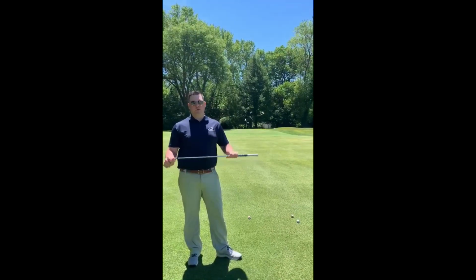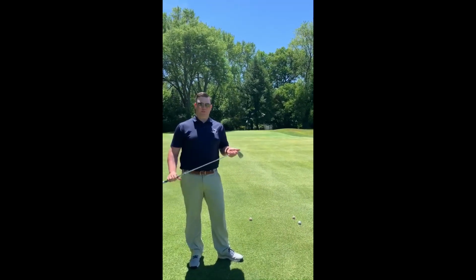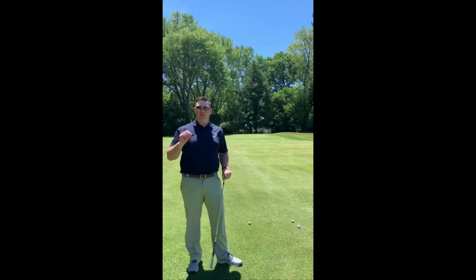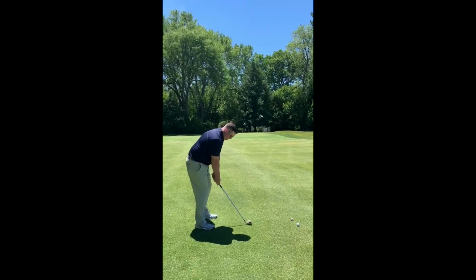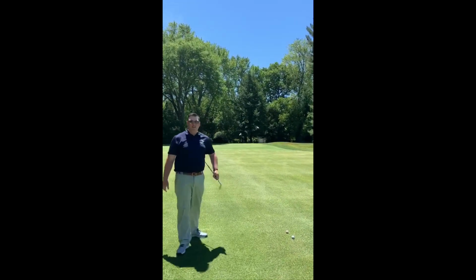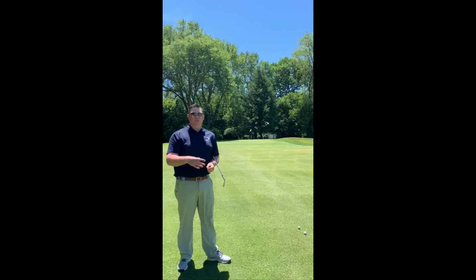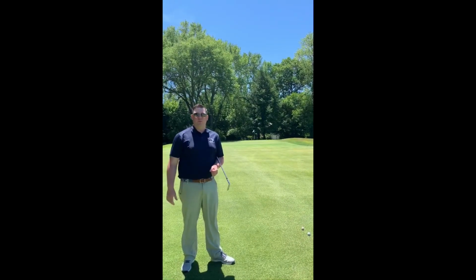Okay, so we're going to start with our lowest lofted golf club. For me in this situation, I'm going to use an 8-iron. I'm going to step up from my 40-yard distance and just hit my shot. I'm going to see the height, how far it goes, and how much roll it gets. As you can see, that stayed really low to the ground, and then it rolled out to the hole, a lot like that bump and run shot we were working on. So if you're further away from the hole and you don't have to hit that high shot in, maybe you can hit one that goes a little bit lower and rolls up to the hole.